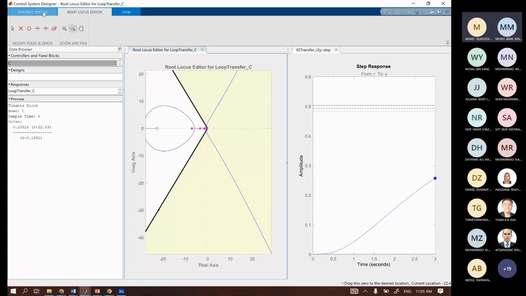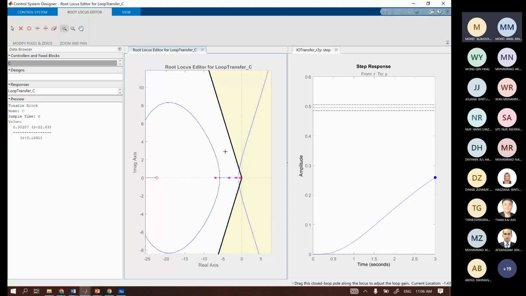Okay, and then what you need to do is just move this purple color point so that it intersects the black line here.